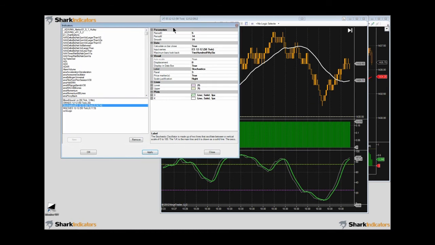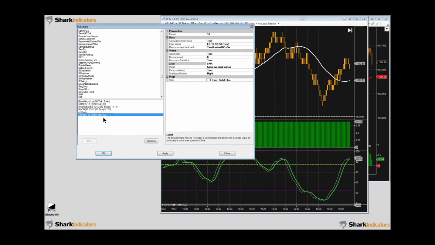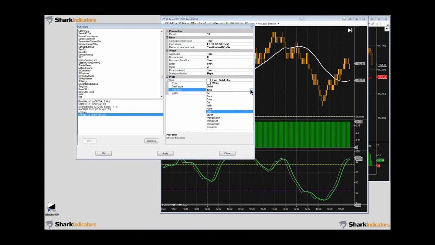But let me also do it the roundabout way. So let me add the SMA, and we're going to put it on subpanel 3. Okay, so it's going to be white. Change it to a dash. Okay, so now we want to input.